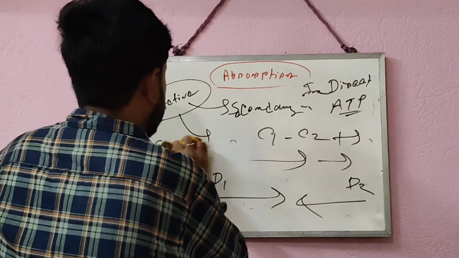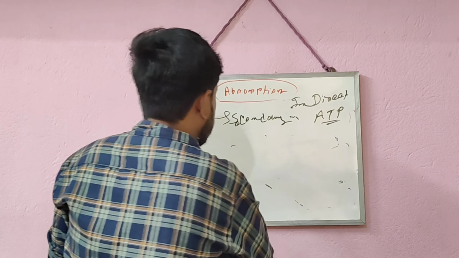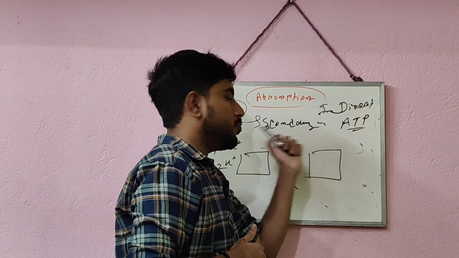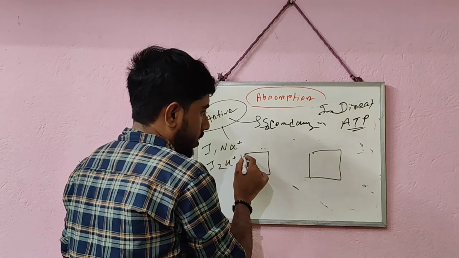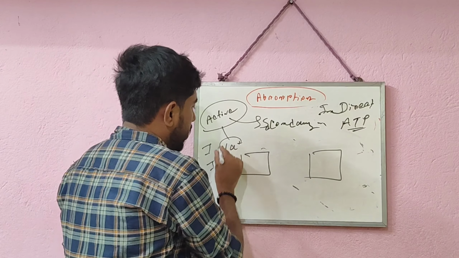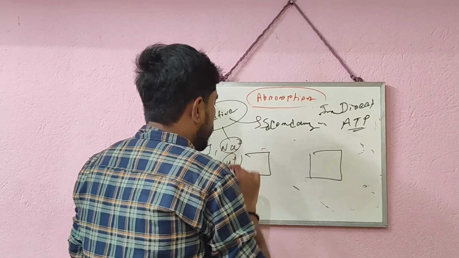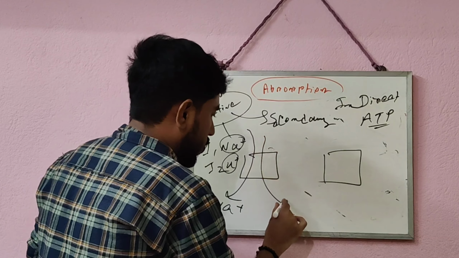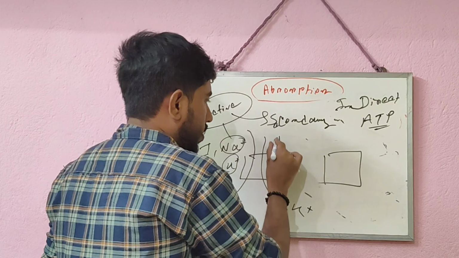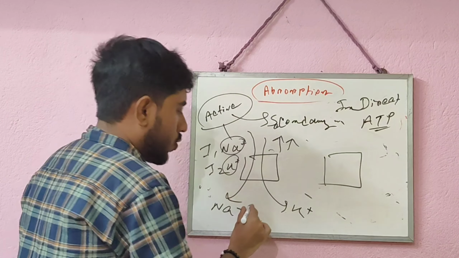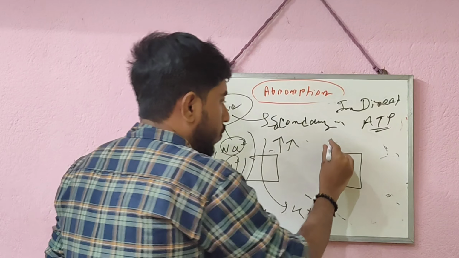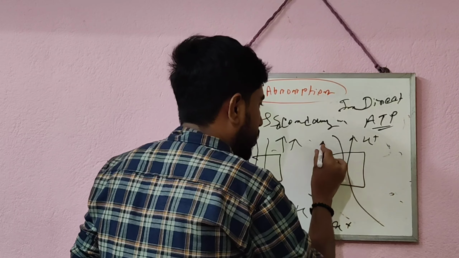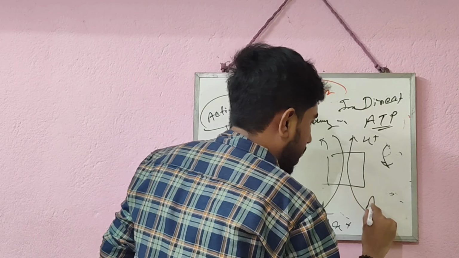By picture we can easily understand symport and antiport. Let's suppose that is a GI epithelial cell. Let's suppose two epithelial cells are there, that is 1, that is 2. We are supposing two ions, sodium ion and potassium ion. In symport, both ions will travel in the same direction. That means Na plus will travel here, and K plus will travel the same way. That is called symport. In antiport, let's suppose Na plus goes that side, then K plus will go the opposite side, or vice versa. If Na plus is going that side, K plus will go the down side. That is called antiport.